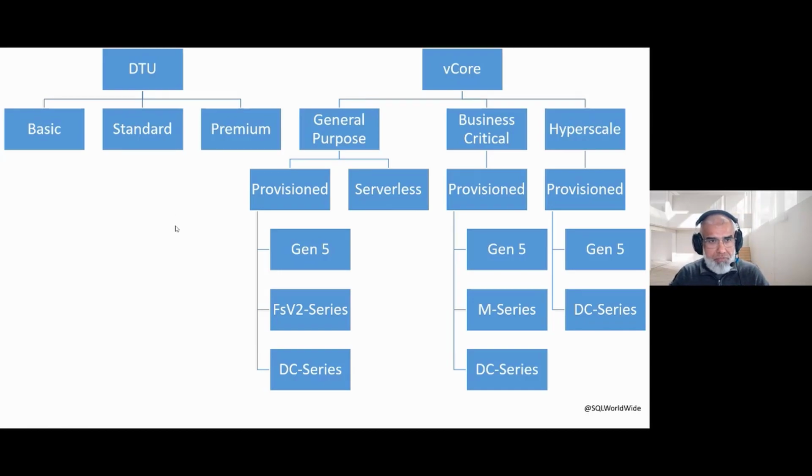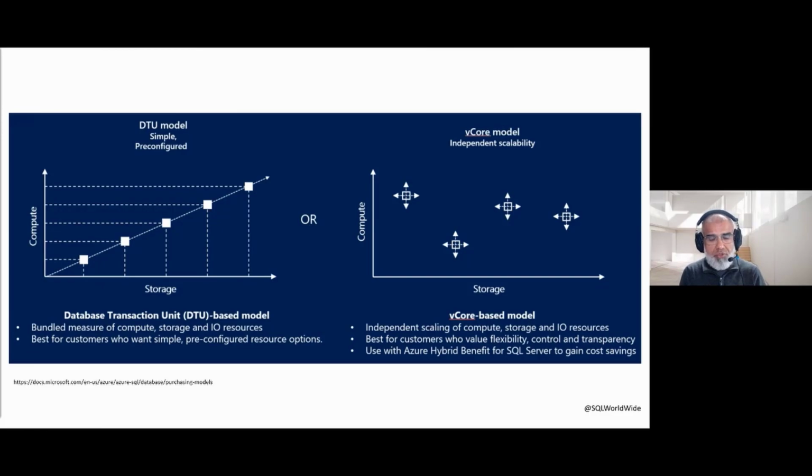So I mentioned the DTU and vCore model. Just to touch on it, on the left, as you see the DTU model, this is kind of an abstract model, right? Your compute, storage, and IO is abstract, and it's just published as a DTU. So you really don't know how much CPU, how much memory you are getting, how many IOPS you are guaranteed. You only know this is a DTU, the database transaction unit, and underneath, based on that number, Microsoft gives you a certain number of CPU and memory and guarantees some kind of IOPS. When you go to the vCore model, now you can clearly see how many vCPU you have, and how much memory you get per CPU, and there is also a guarantee of the IOPS. So that's kind of the basic difference.